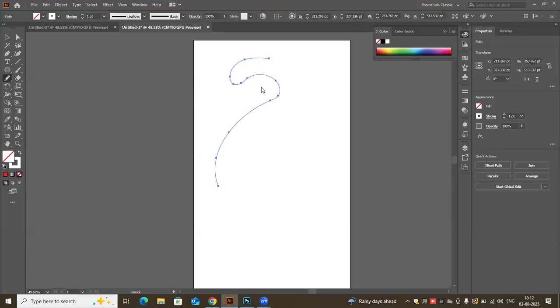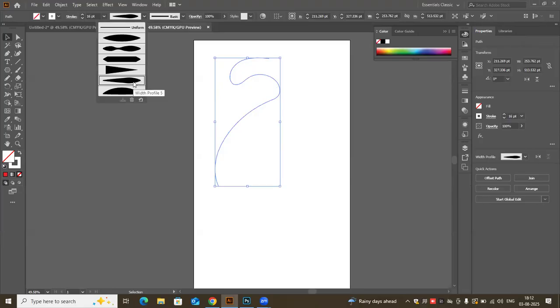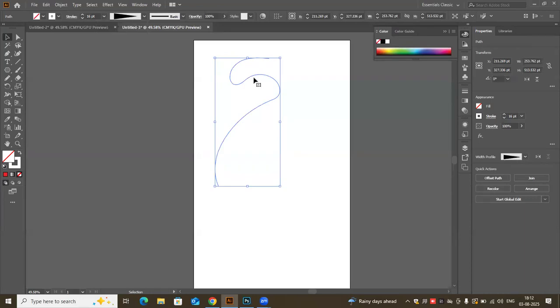Like this I did. And I'm taking my stroke size a little bit wide, this much. I want some pointed ends over here.